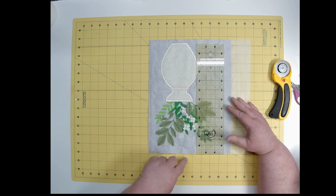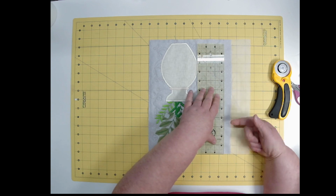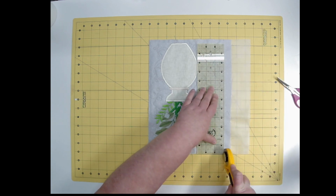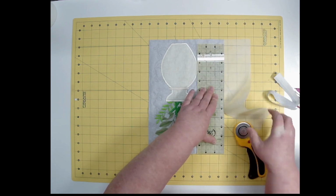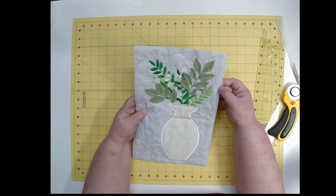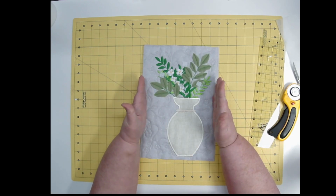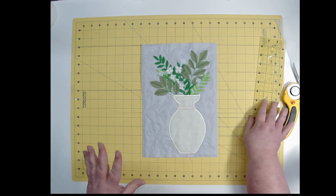So 1, 2, 3, 4, 5, 6, 7, 8.5. I'm lined up. The stitch line is actually just under the ruler's edge, which is fine. And trim that off. Get that to one side. Perfect. Because like I said, any differences in the stitch line is going to be in your seam allowance. So as long as your block is squared and straight, that's all that matters.